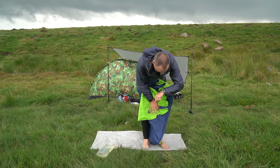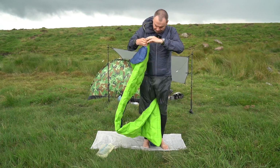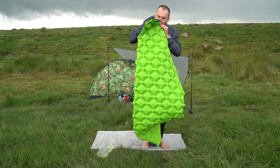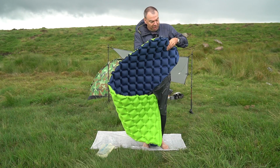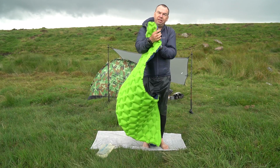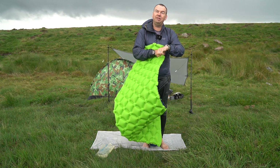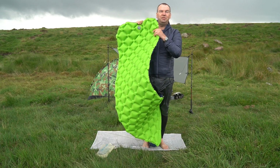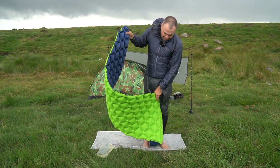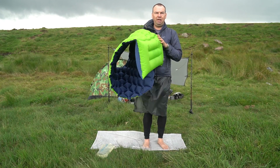So that's deflated. Now that's blown up pretty firmly, and that's less than a minute. That is pretty good going. So a minute for this section or less, depending on your puff, and 30 seconds or less for the pillow.